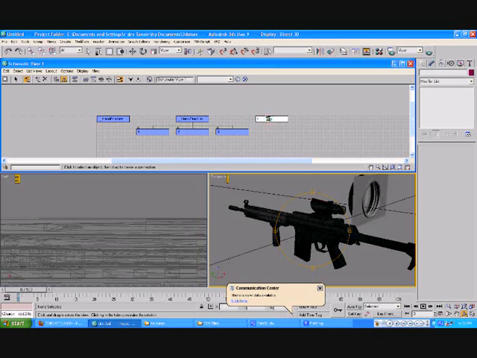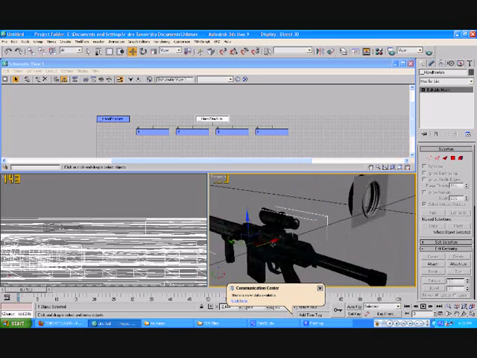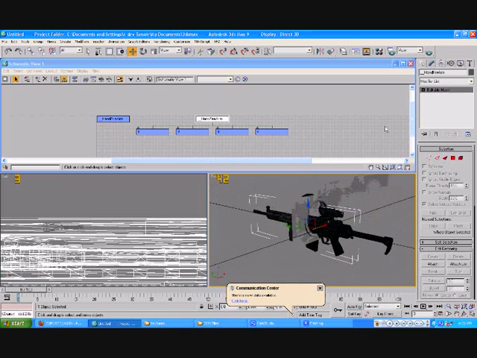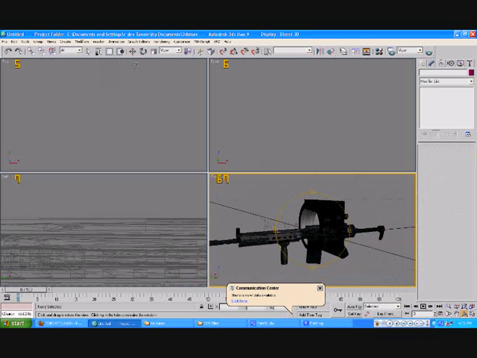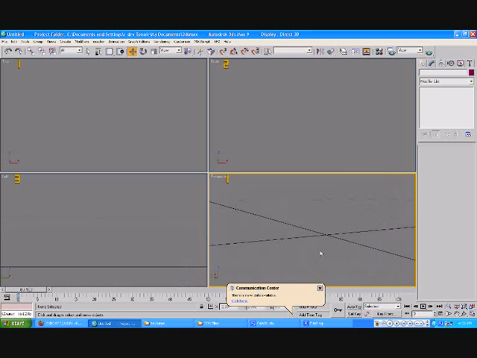We do that simply by clicking and dragging it onto the main weapon, like so. Now these are child objects of this piece, so if I move the actual firearm itself, it will move the animation pieces as well. From there I'm going to put that back in the center of the scene, and then hide it all.